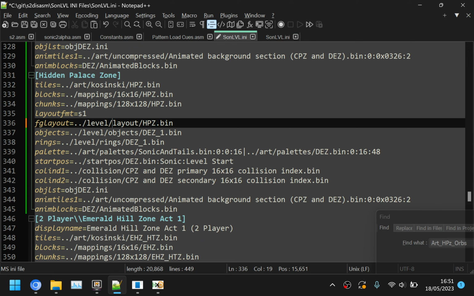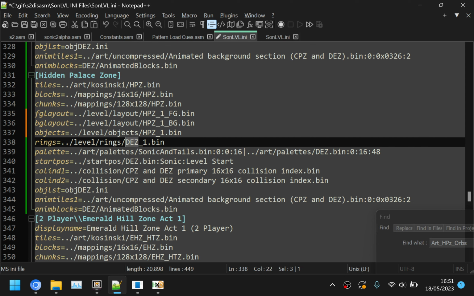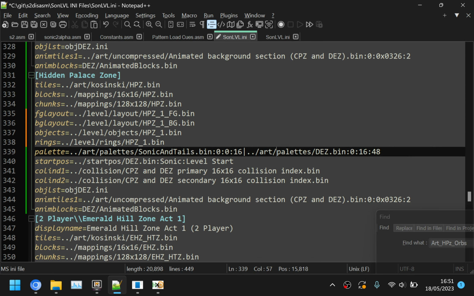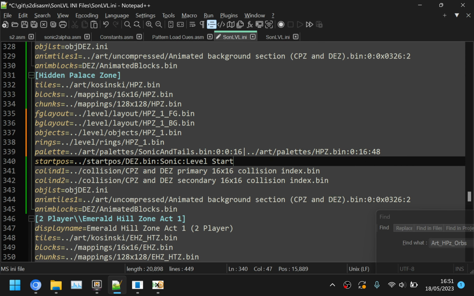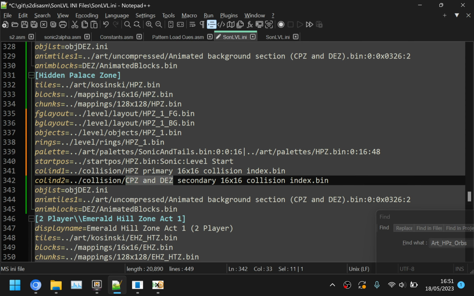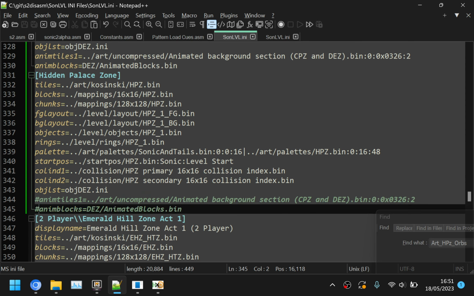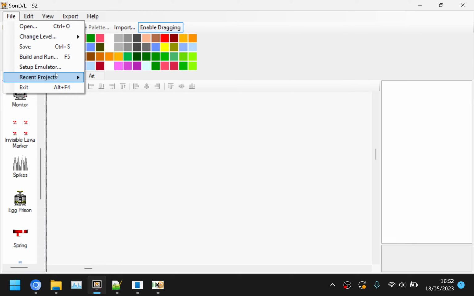So FG layout. And BG layout. Objects, yeah, those are already in the game. Rings, already in the game. Palettes, that's already in the game. There are a lot of files we didn't actually have to copy over because they're just in Sonic 2 already. They were never removed. So the developers could have saved a little room in Sonic 2 by deleting more files. Let's just disregard these. We'll leave the Death Egg Zone objects for now. Time to cross our fingers and hope this worked.